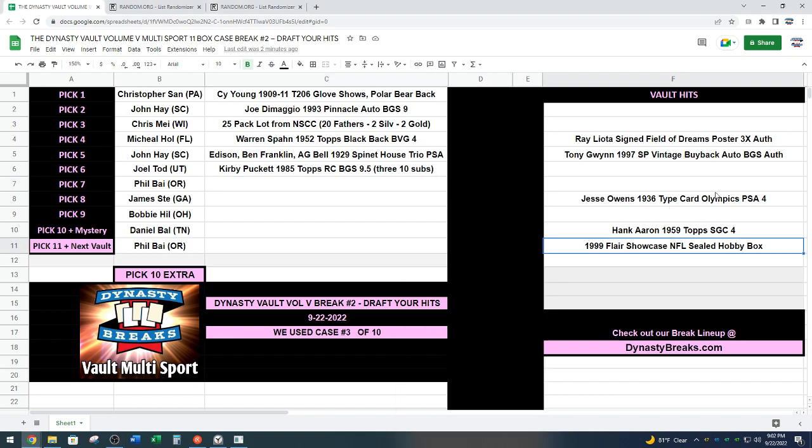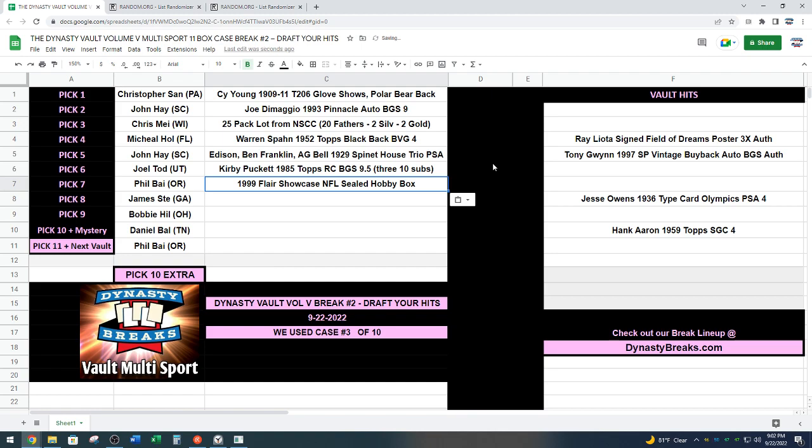You are looking for the Legacy Collection, and if you're real lucky, you get that Legacy Collection Masterpiece 1 of 1, which is one of the first 101s ever in the hobby. Legacy Collections are blue. The Masterpieces are purple. Jamie, next up.